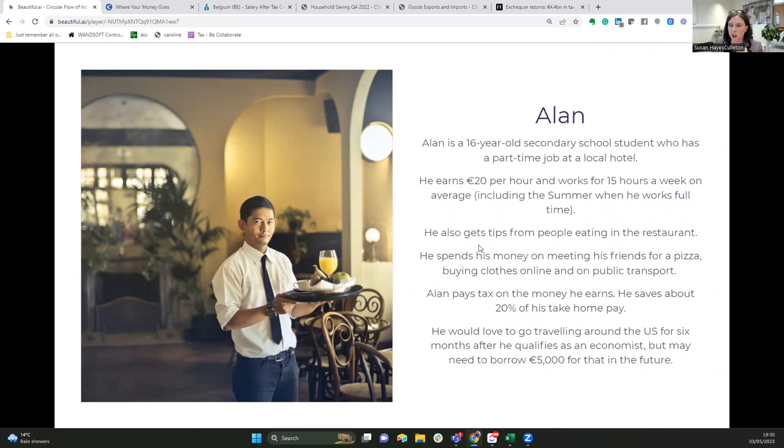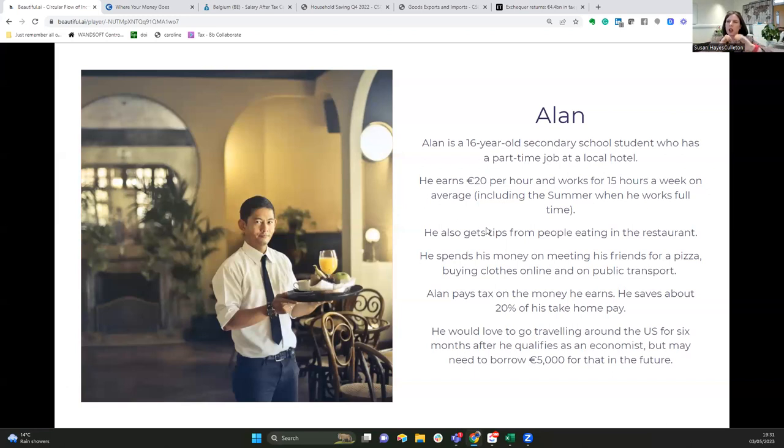On the other hand, I also did say he does get tips, because he gets tips from people eating in the restaurant in the hotel, and I also said that some of those were local and some of those were international visitors. If you have somebody from Sweden who comes to eat in the hotel where Alan works, and then the person from Sweden gives Alan a €5 tip, well, then that is money that is leaving Sweden, technically. Well, it already left when the Swedish visitor was leaving Sweden to come to Ireland. But ultimately, that is Alan exporting, because he is selling his services, which is customer service, to somebody outside of Ireland. So this is an example of how Alan himself is both exporting and importing.